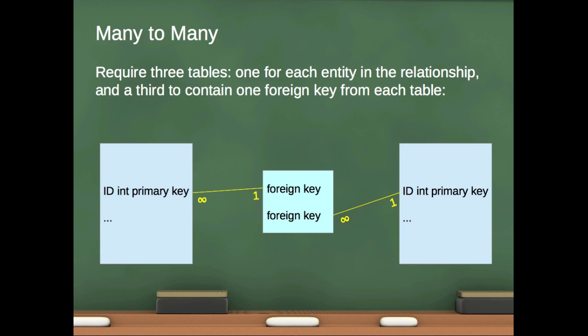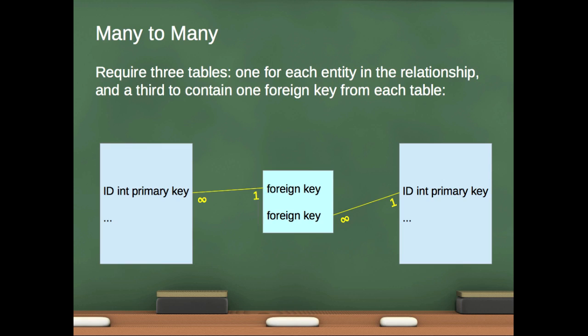Now, many-to-many is different. Many-to-many relationships require 3 tables, because we know that our relationships so far, what I've told you, is that our relationships are always one-to-many. Well, in order to get a many-to-many relationship, we need to have, and I got one of my relationships backwards. That's okay. I'll explain that in a moment. We need to have 3 tables.